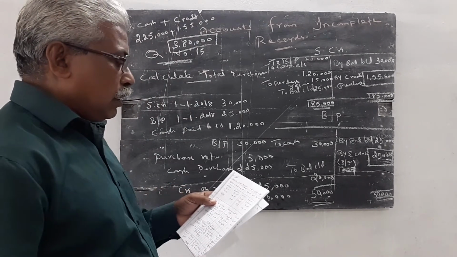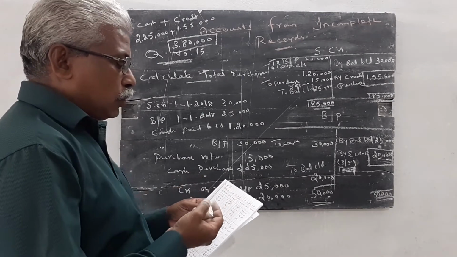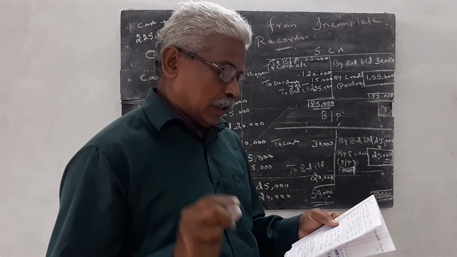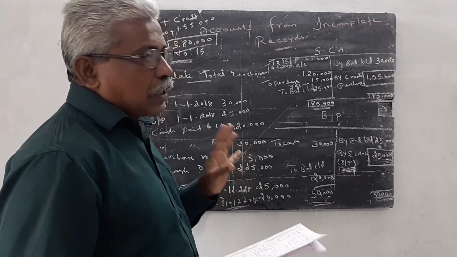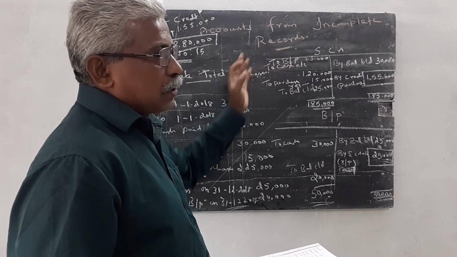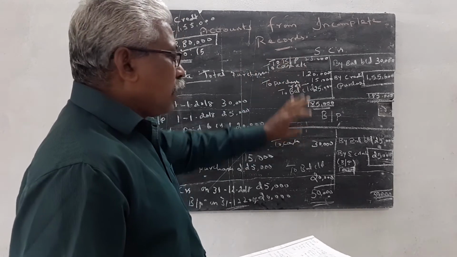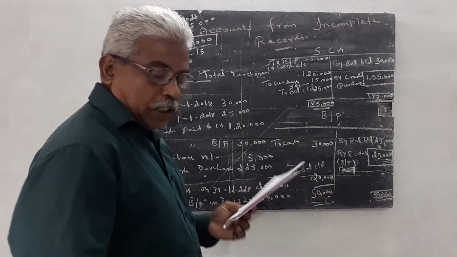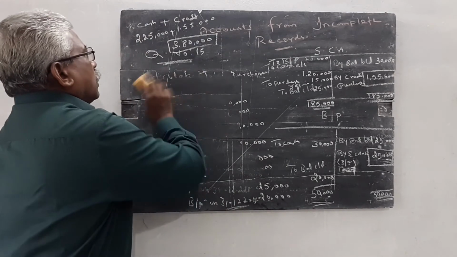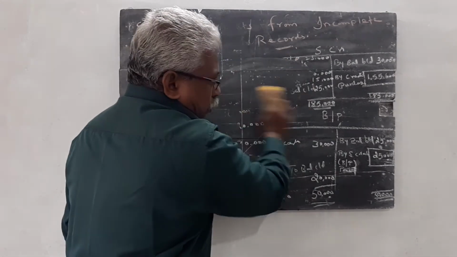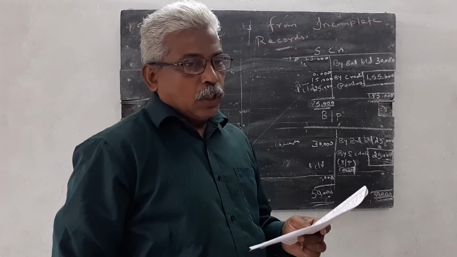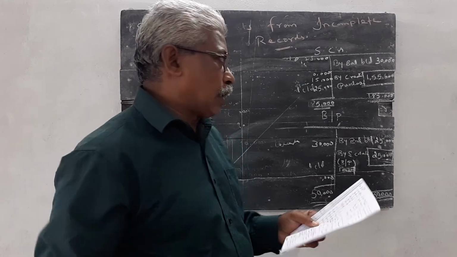Then question number 16, when we compare with the previous problems, this question is somewhat big. This question is expected in the exam. Question number 16 is also easy if you are thorough in the sundry debtors account, sundry creditors account, bills receivable and bills payable account. Today's class, we will complete question number 16. Then 4 more questions are given in our textbook, question number 17, 18, 19, 20. These we will solve in the subsequent classes.